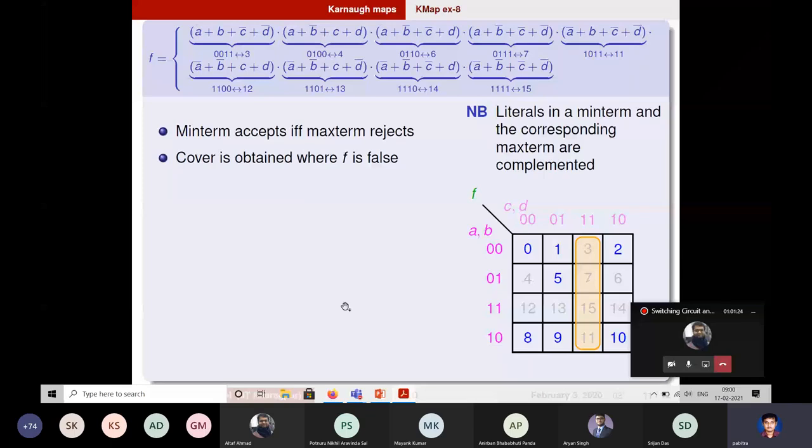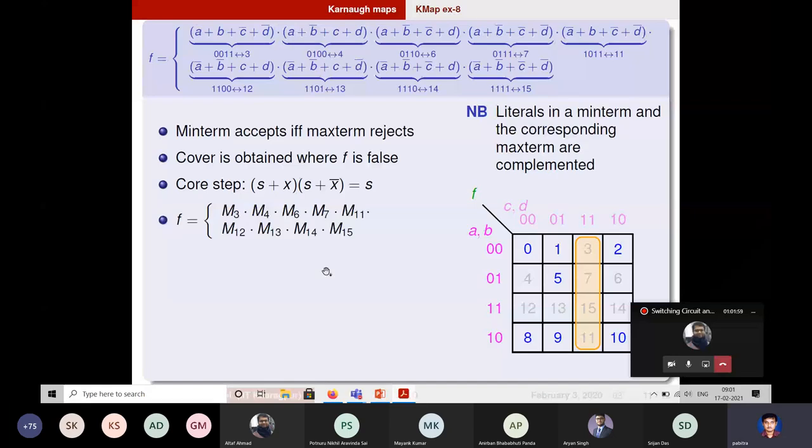In the earlier min term case, you can do this because Sx plus Sx bar is S. Similarly here, (S plus X) into (S plus X bar) is S again. You can verify this is S again. So that's why I can eliminate X. And again, you have the adjacency rule and all these rules similarly as before.